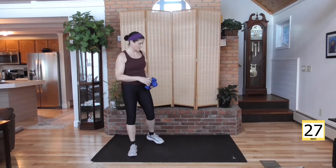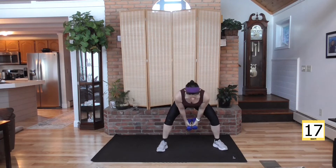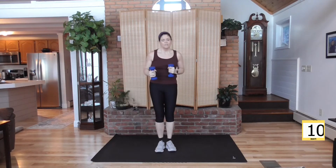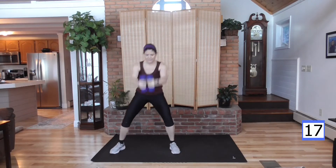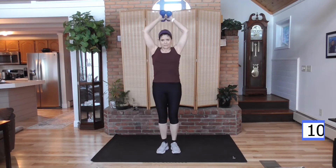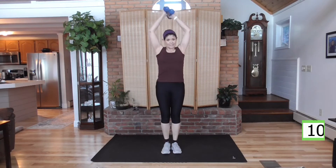You have a 30-second rest. Moving on. We're going to start stepping out to a wide squat — step out to your right, weights facing each other, come down. That's a lunge. Down and up, then we'll go the other side. Second exercise: we'll put one weight down. Step out in a squat — weight is evenly distributed, both legs are bent, and up. Sit back. Feel that weight in your heels. Come on up and squeeze the glutes. Up and squeeze.